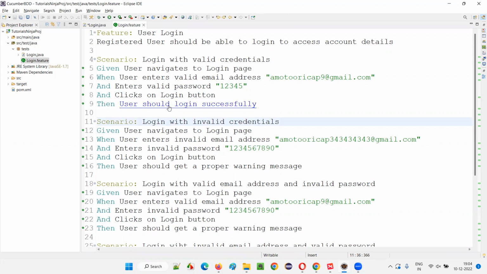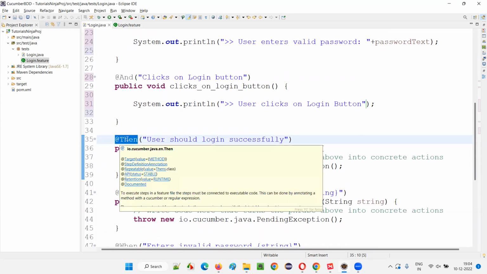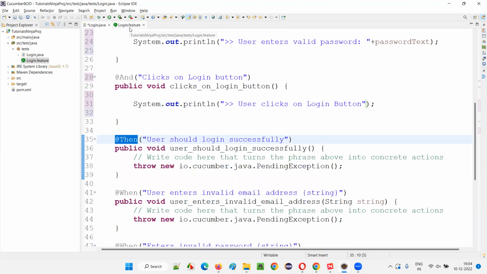To go to the step, over the mouse, this is a Then keyword, a Gherkin keyword. For that Then, there is a Cucumber annotation. This is a Gherkin keyword, but in the step definition class file, respective to this Then Gherkin keyword, there will be the @Then Cucumber annotation. Okay, this is a Gherkin keyword, that is a Cucumber annotation. Let's come back here. You see, we have @Then here. It is a Cucumber annotation, guys. There in the feature file we have the Then Gherkin keyword.